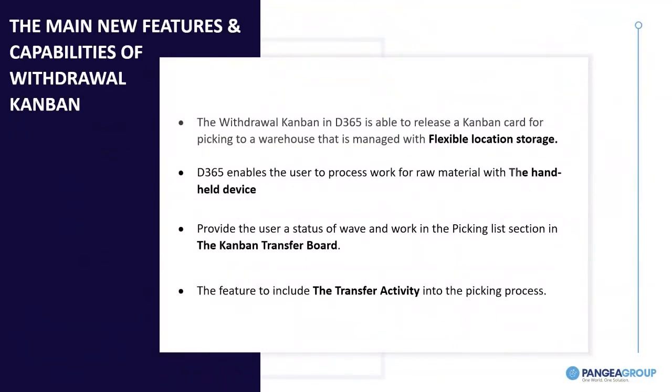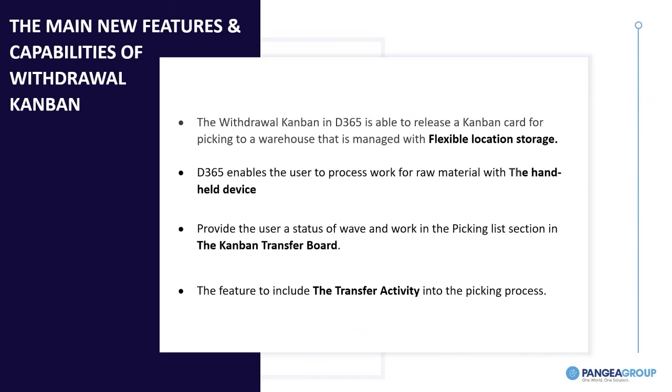Now with this, I'm going to conclude the withdrawal scenario and point out, to summarize, some of the features and capabilities of withdrawal Kanbans. The first one: the withdrawal Kanban in D365 is able to release a Kanban card for picking to a warehouse that is managed with flexible location storage. Next, Dynamics 365 enables the user to complete the workflow for raw material with a handheld device.